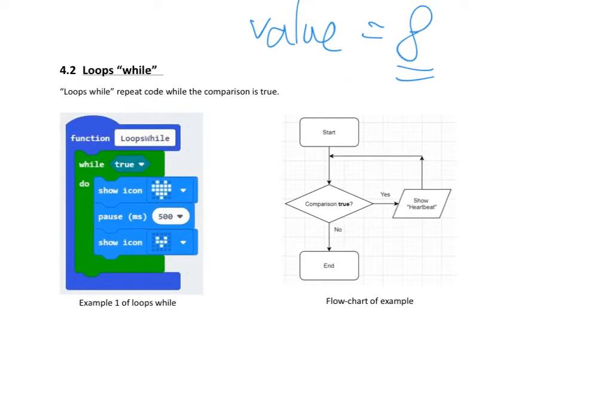Now go to another loop. It's more complicated. It's the while loop. For the while loop, it should have a comparison here. If the comparison is true, then the code inside will be executed, or will be run. You can see that I put a true here. That means the while loop will always be true, so this part of the code will always be run.